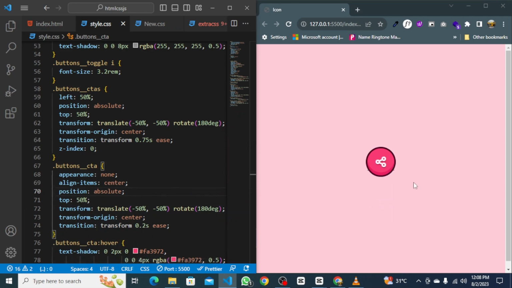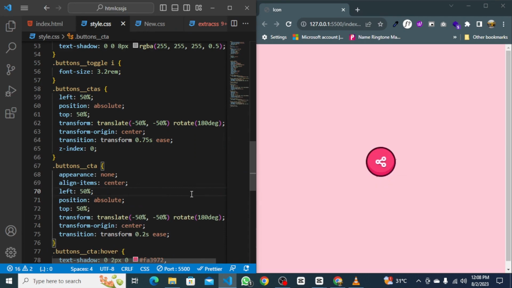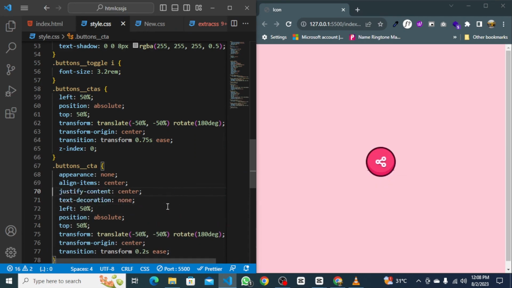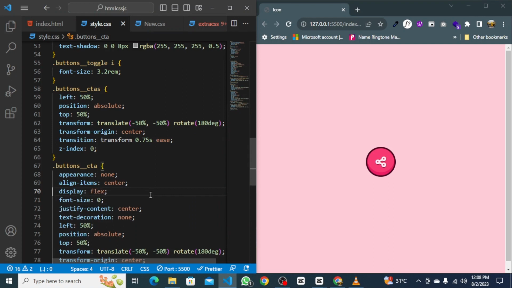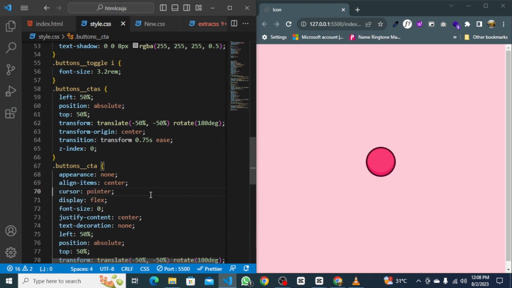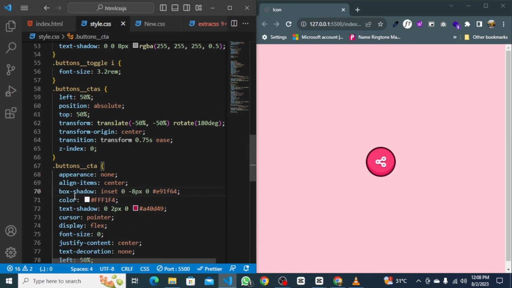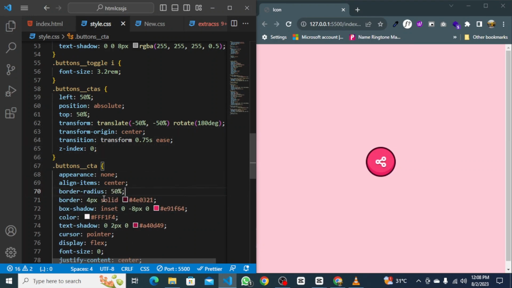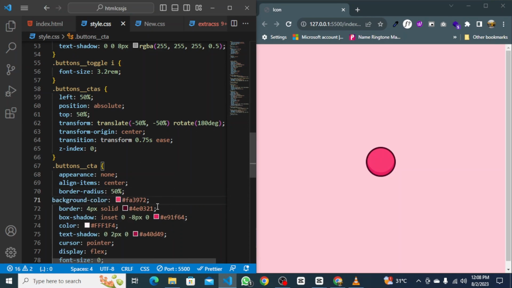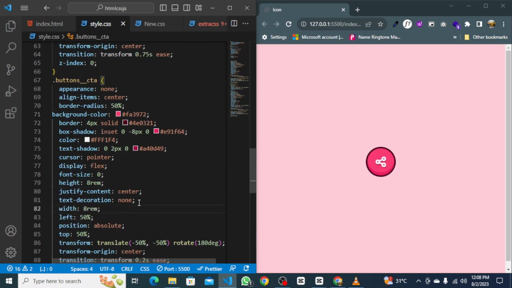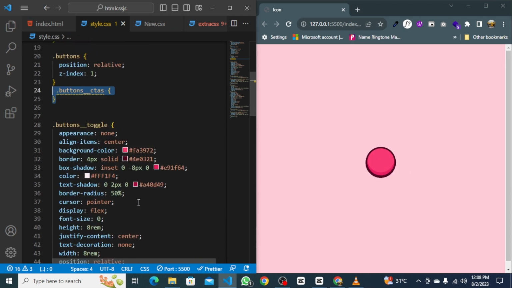So it will be behind this icon. Left, text-decoration none, justify-content center, font-size, display flex, cursor pointer, text-shadow, color, box-shadow, border, border-radius, background color, width and height.